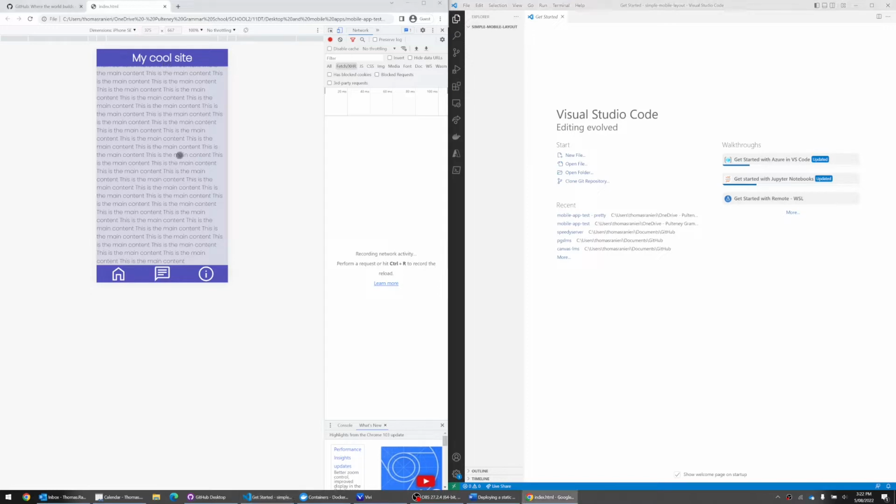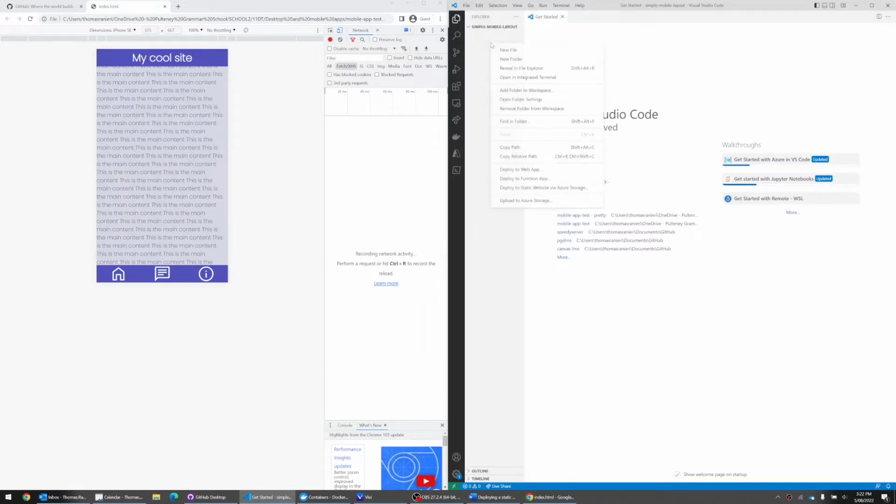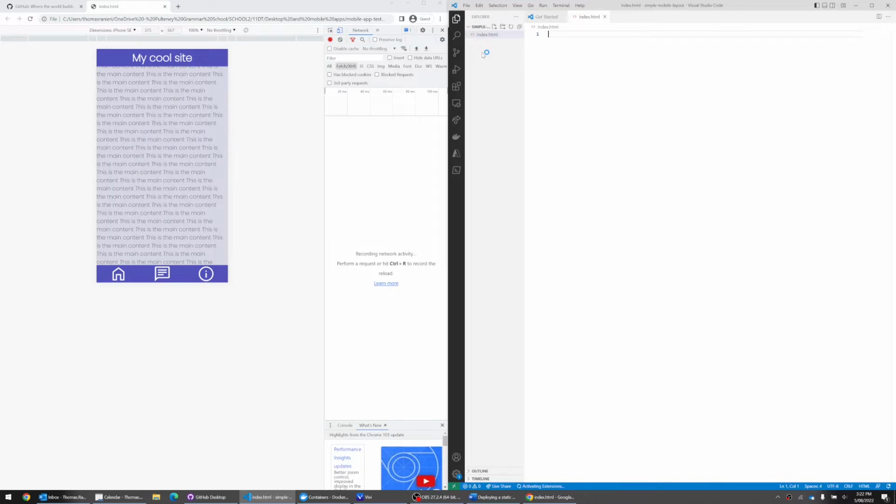This obviously is the finished product. Currently I don't have anything. Let's start by making a new file. I'm going to click on this button here, the new file button, or you can go file, new file, that also works. Or you can even right click here and go new file. It's all the same. And I will call this index.html. Index.html is always the starter page. It's the default page, the home page.